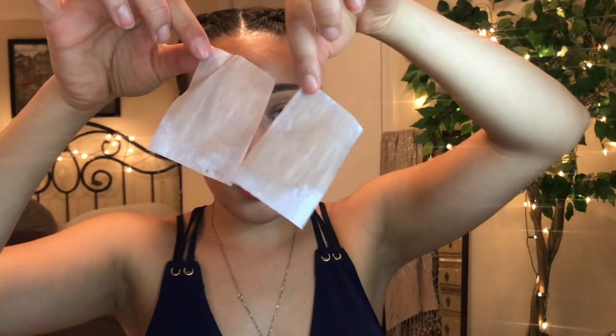And I always get really oily right above my eyebrows, which is awful. Okay, so we've done 2 blotting papers. That's 2 blotting papers worth of oil. That's a lot of oil. But my face looks halfway decent. So the foundation is still on. It's a little bit of splotchiness where my blush and bronzer was, but that's not necessarily the foundation's fault. But yeah, I mean, it's holding up decent.